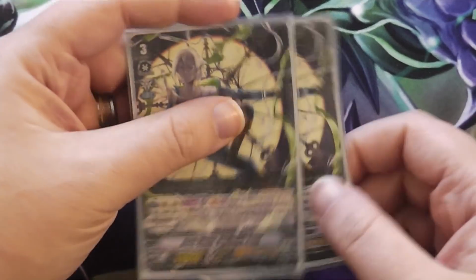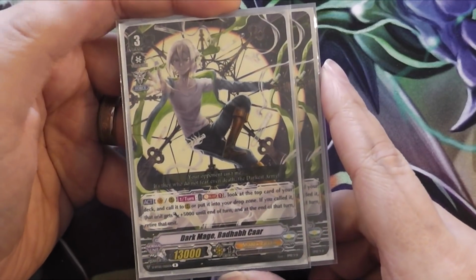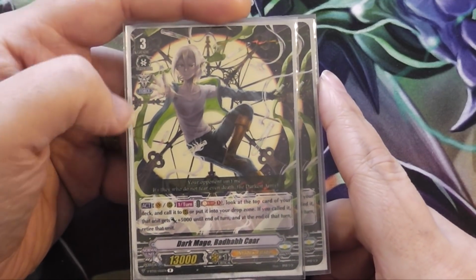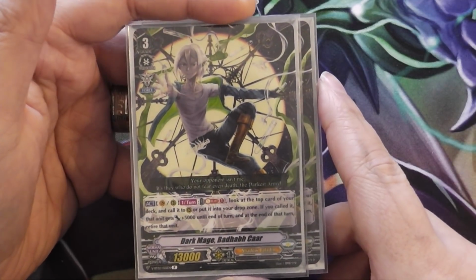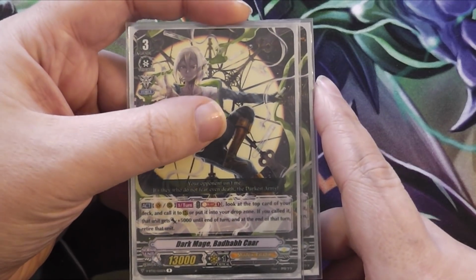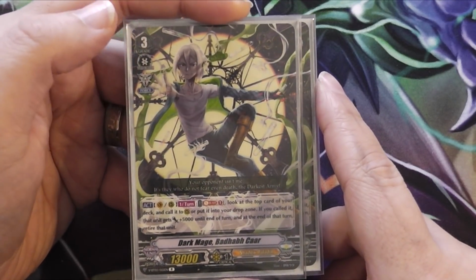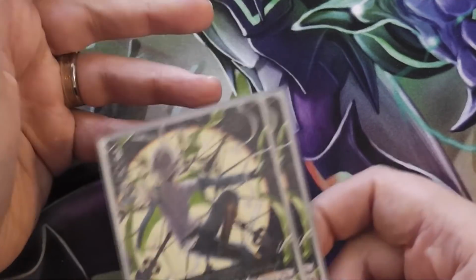Onto the grade 3s, I run 2 Dark Mage Badabkar. Badabkar is really good on the Vanguard and Rearguard. Obviously, he's got the gift as well. You can Soul Blast 1 to look at the top card of your deck, call it to the Rearguard, or put it into the drop zone. If you called it, the unit gets +5 until the end of turn, and at the end of that turn, retire that unit. So you can get yourself an attacker for the turn, or you can get yourself some Phantom Blaster fodder.